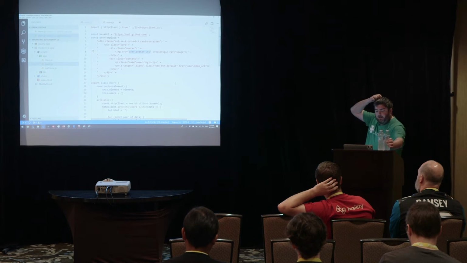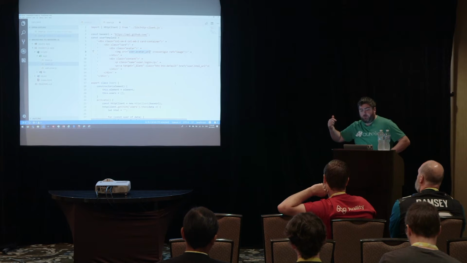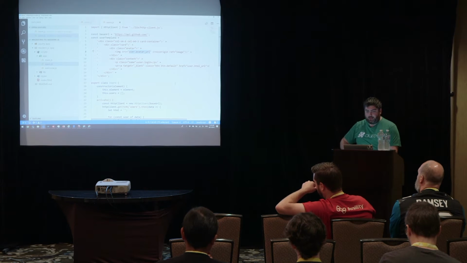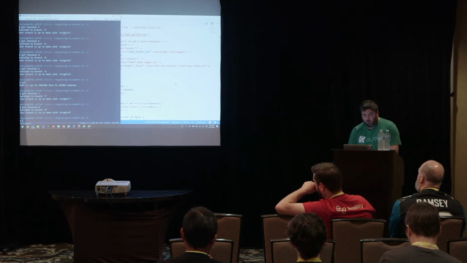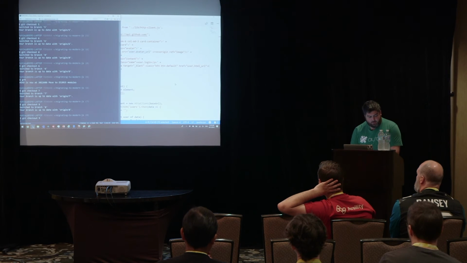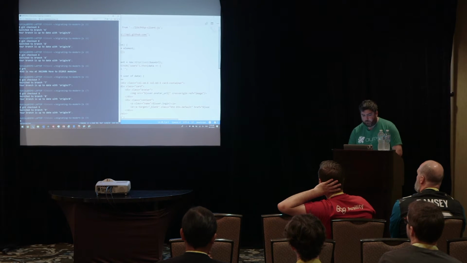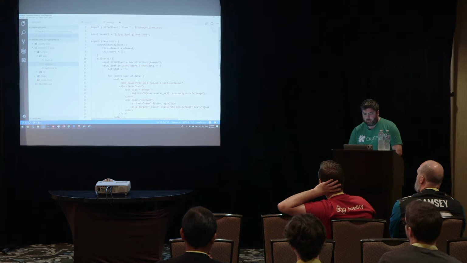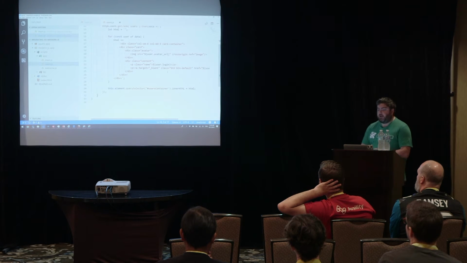Well, in ES 2015, we got a new feature called template literals. And I'm going to do a whole bunch of changes here to use template literals. But here you can see now inside of my for loop, I have these $ things inside this string.